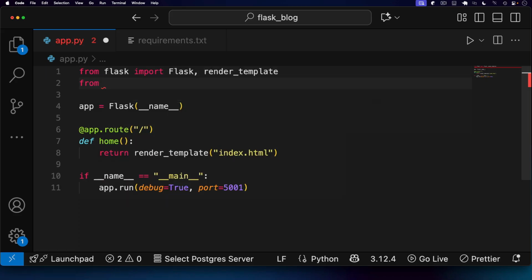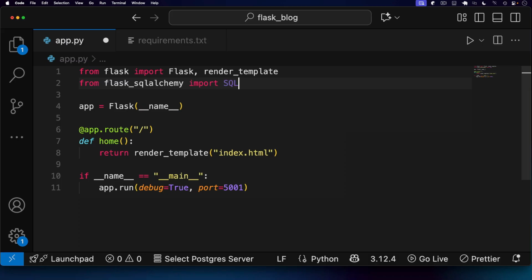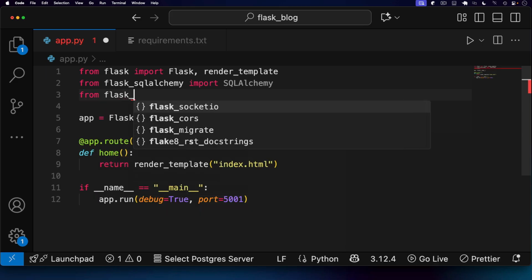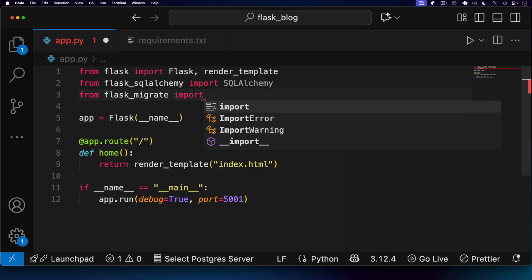So let's import this. As a matter of fact, it's Flask_SQLAlchemy. There we go, and we're going to import it right here, like this. It's a little difficult to write for those of you whose first language is not English, but it's all good. We got it, right? And let's do Flask-Migrate. I'm going to explain these packages in a minute, because it's good for you guys to understand what they are.